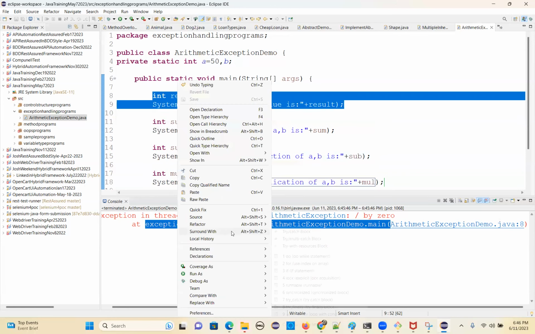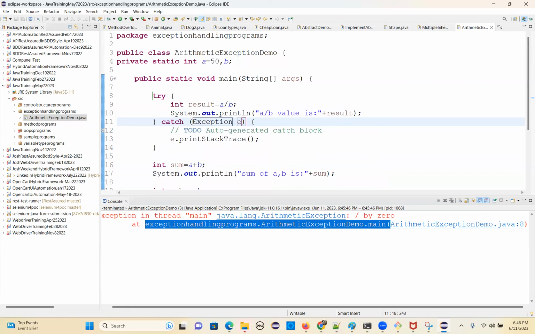So surround with a try catch block, and put ArithmeticException here, because you know exactly which exception it is throwing. Print stack trace means it will give you multiple lines, the multiple methods you are calling, shown step by step, including which line is throwing the error.